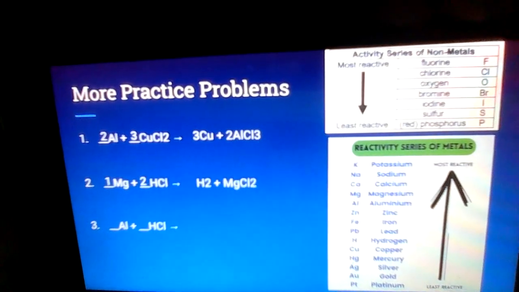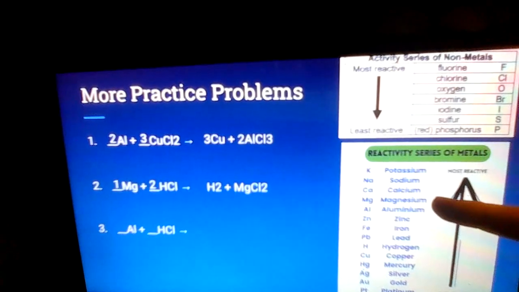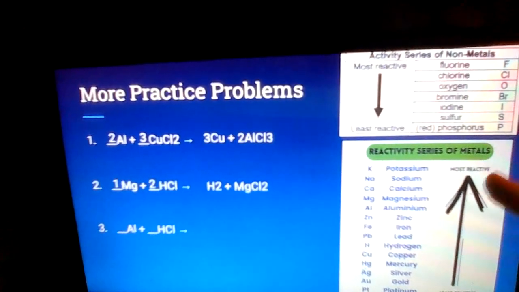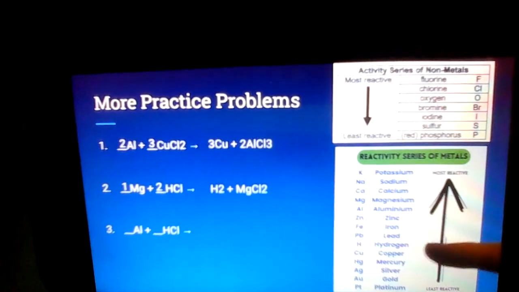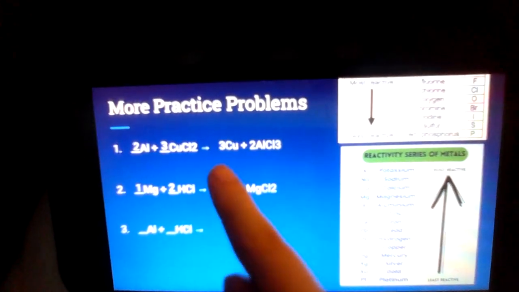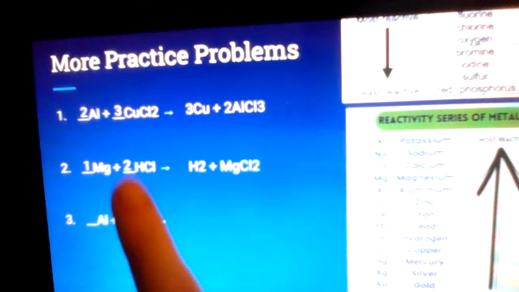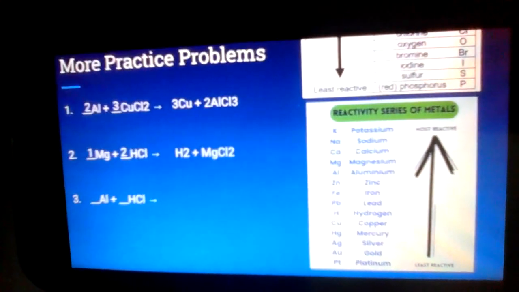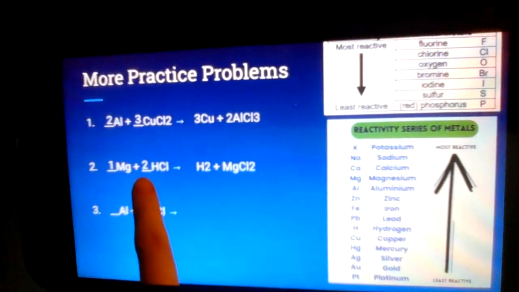Then here are the answers. For this one, magnesium is more reactive than hydrogen. Yes, hydrogen is the exception for the metals because it acts as a metal. So it will be on here even though it is technically a nonmetal. So the magnesium will replace the hydrogen from the ionic compound even though it's not a metal. It acts like a metal. And this is also the balanced equation. As you can see, there is just one thing added, the 2 to the beginning of this one.